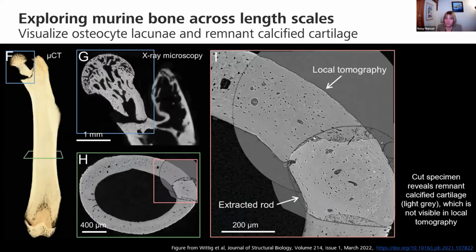When you start to push the resolution even further, so this is the paper from earlier this year, looking at pushing what you can achieve in bone. Looking at osteocyte lacunae is something that's been done in terms of bone structure for a while, but the additional contrast that you can now reach, perhaps even showing remnant calcified cartilage. So here you can see slight differences in contrast in the bone. And that holds a lot of excitement about what this could possibly mean for bone biology. So this technology area is definitely moving and there are new things to be found.